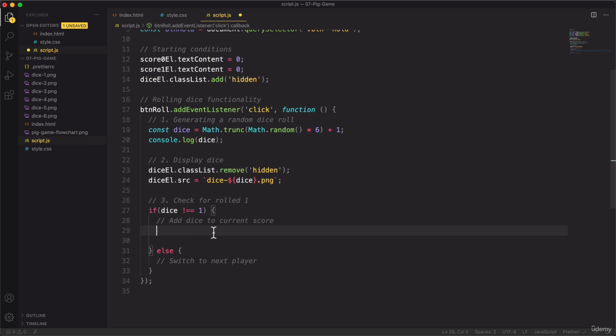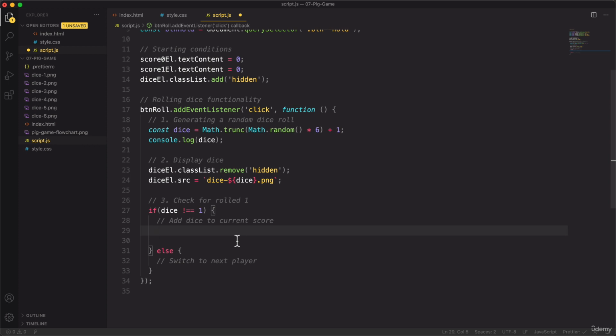And in order to actually be able to add the current dice to the current score, we need a way of saving that current score somewhere, right? So remember from the first project that we should not just store any data only in the DOM, right? So in this particular case, we should not only display this current score on the user interface. Instead, we also want a variable in our code which always holds the current score of this current round. Okay, so we need to define a variable for that.